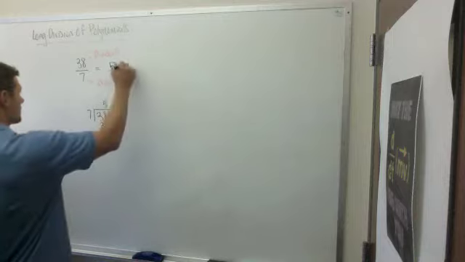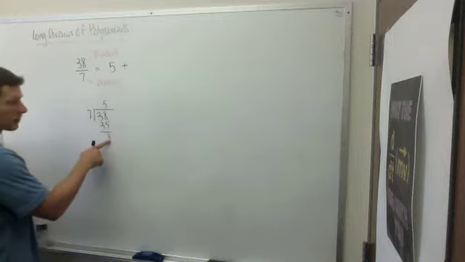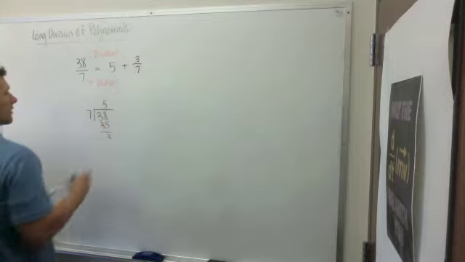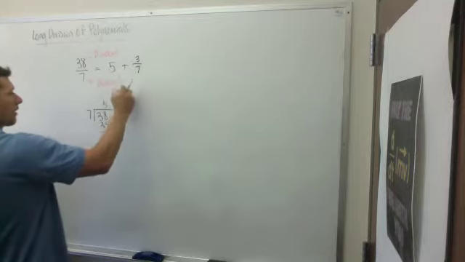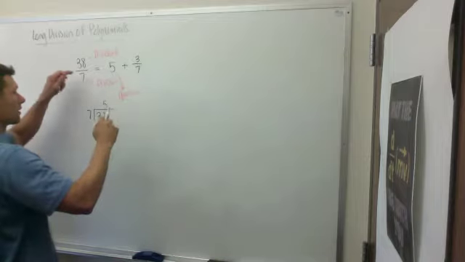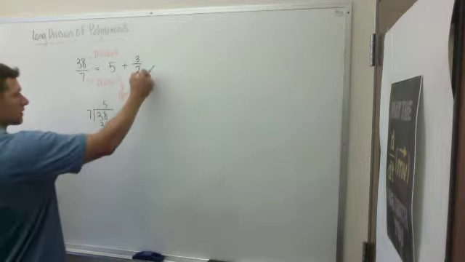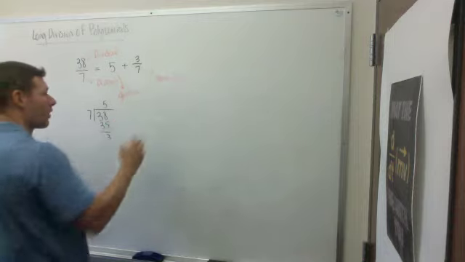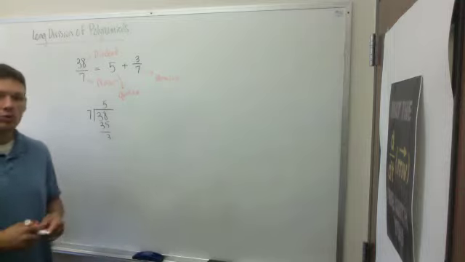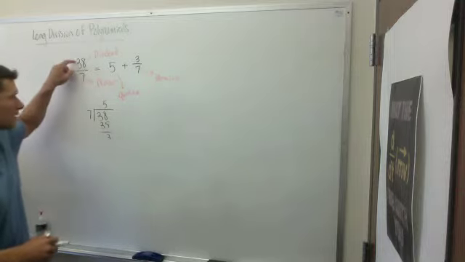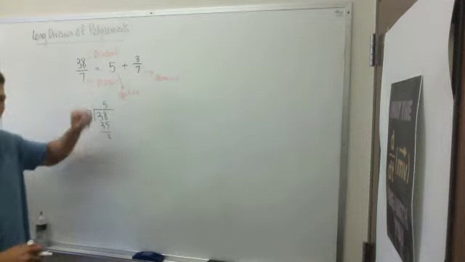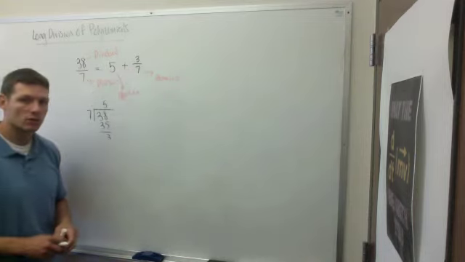And then we do plus the remainder. The remainder is right here. 3 of the sevenths are left. So 3 sevenths. So up here I have my quotient. That's the quotient of 38 divided by 7, and then this is my remainder. Okay? I know this seems super basic. This is super important. We've got a dividend, we've got a divisor, we have our quotient, we have our remainder. This is super important, because we're going to do the same thing with polynomials.